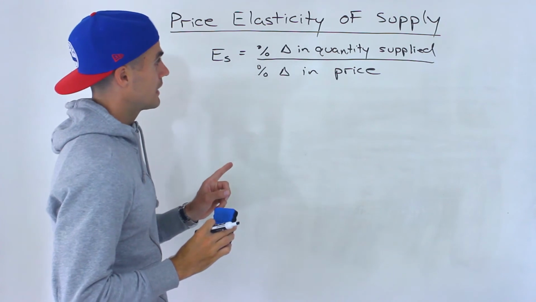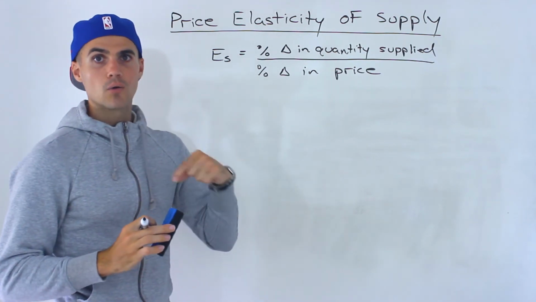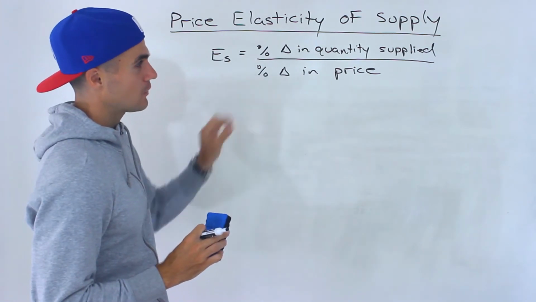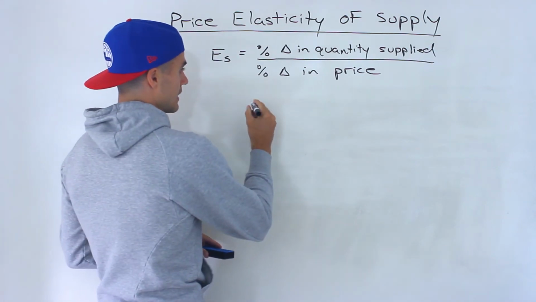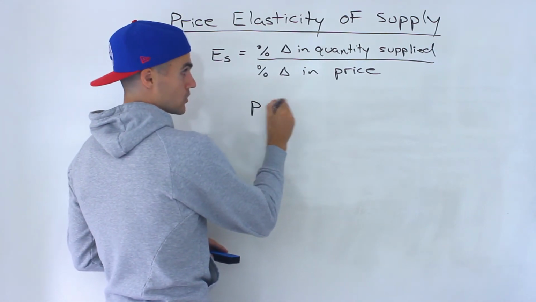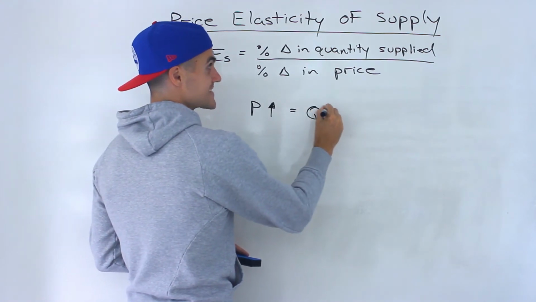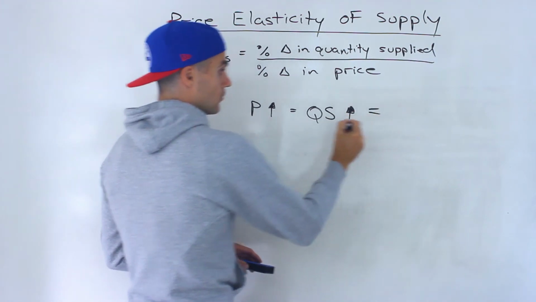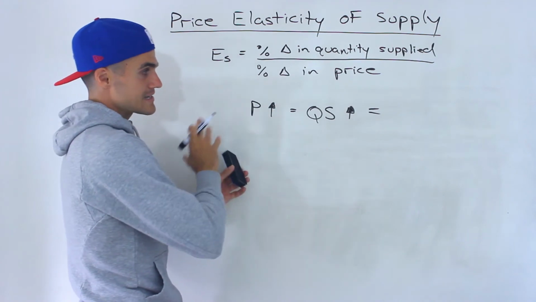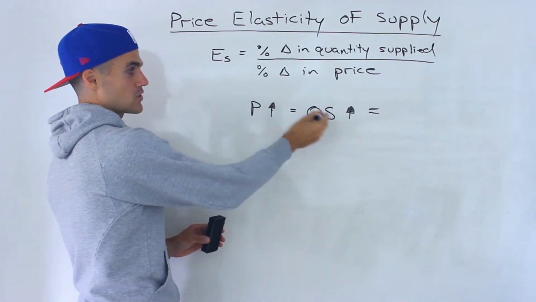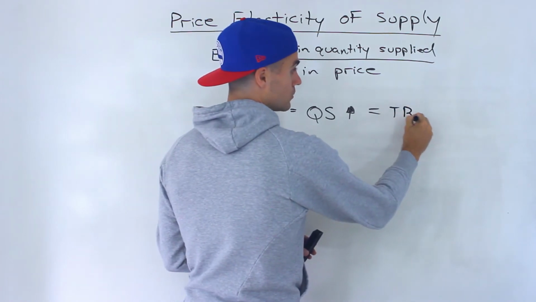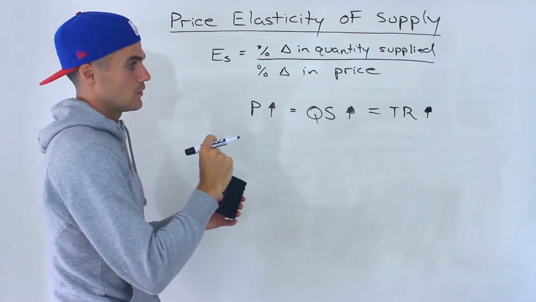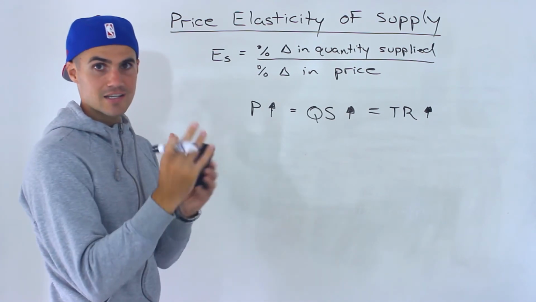Another thing I want to mention is with the price elasticity of demand, we had something called the total revenue test. Well, with supply, we can't really do that because, as we know, if the price increases, the quantity supplied is going to increase. They have a direct relationship. And so no matter what, whether the good is elastic or inelastic, if there's a price increase, quantity supplied is going to increase. That means that total revenue is always going to increase. Basically, that total revenue test with demand, we were able to tell whether a product was inelastic or elastic.